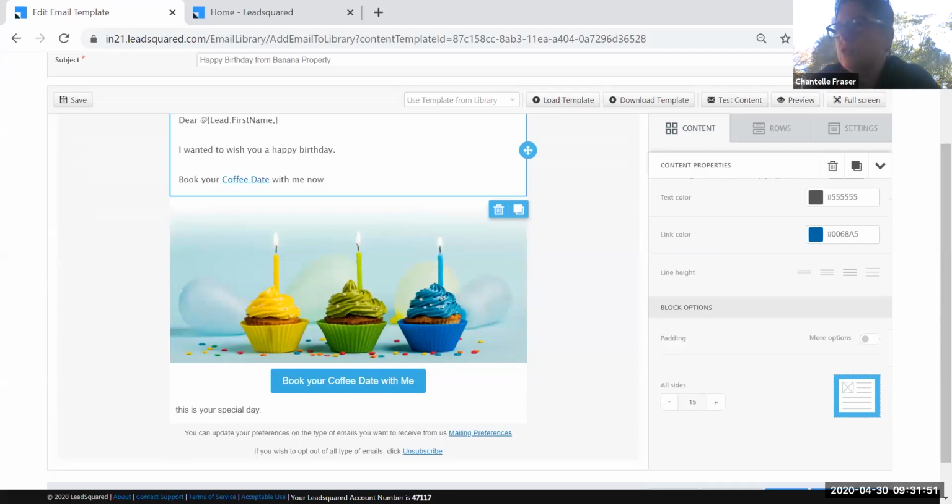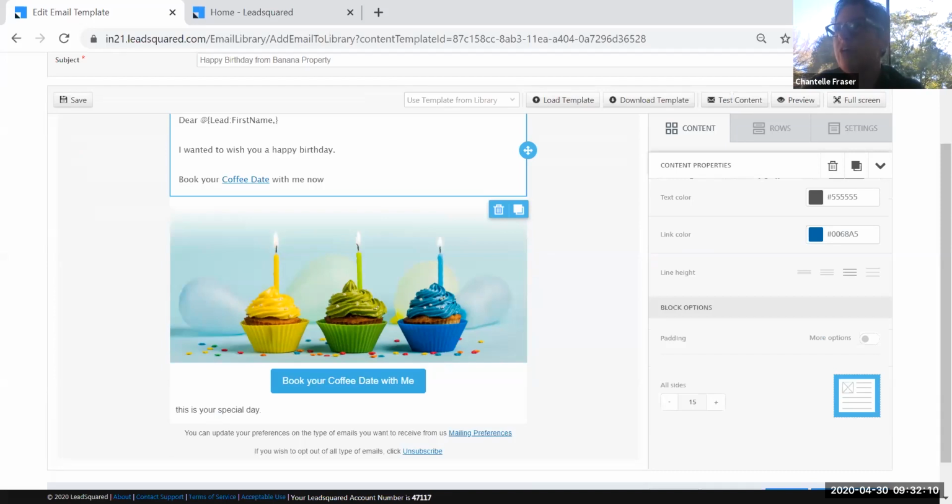Will you have to do this every year, or would a person be able to set an auto send for every year? Yes, so an automation, which we'll get to now, you'd only have to set it up once. It will take care of it for you every single year. That's the beauty of automations.